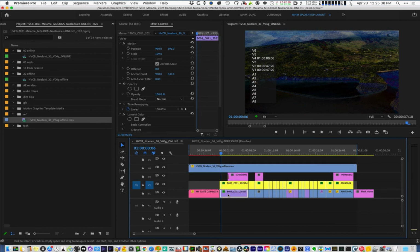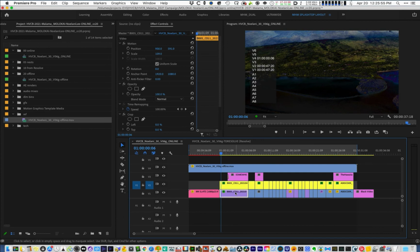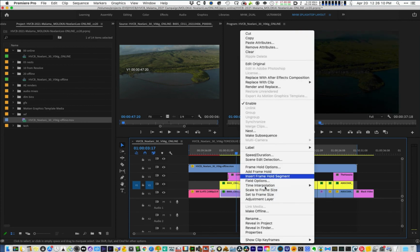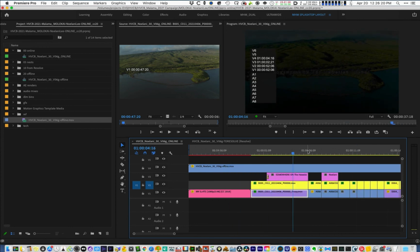So now what you can do is copy attributes. You copy the attributes of the offline clip, then Command or Option V to paste attributes. Oh, you can see, look at that. Okay, we don't want to paste Lumetri color. We just want to paste motion. Oh, and also scale to frame size. That's going to be dependent on the size of the proxies or how the editors changed it here, so there's no one hard and fast rule to that. You basically go through all those options until it registers.